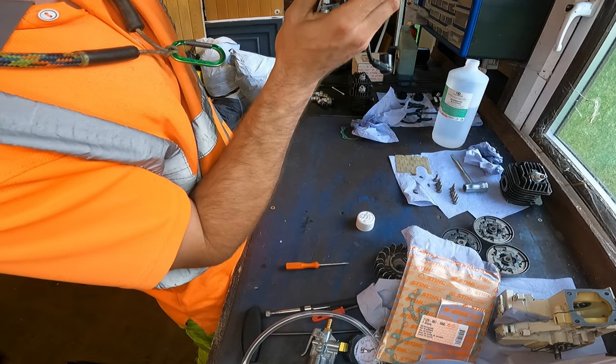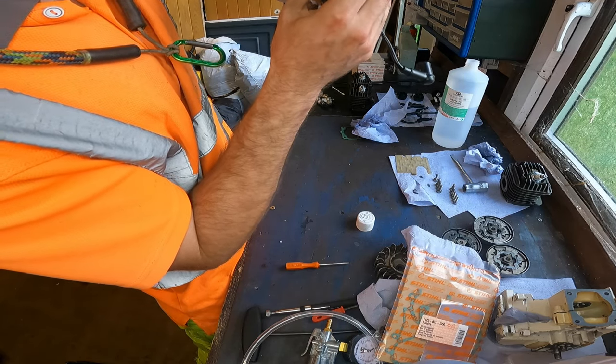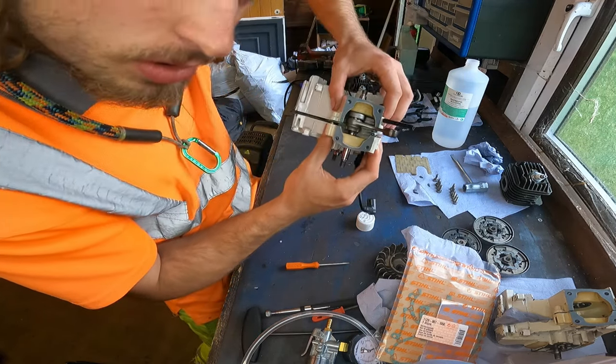There we go. Right. Now push. If you can still see that, there we go.